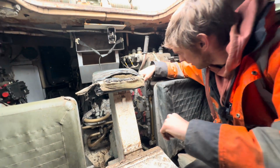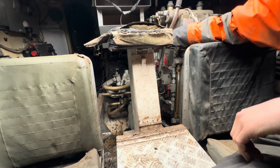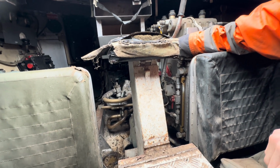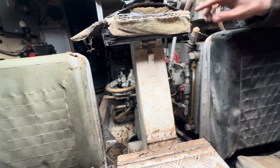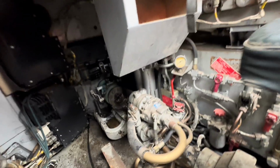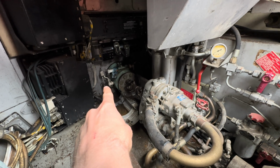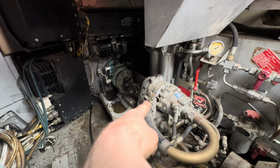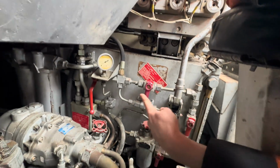Behind me down here is the main oil pump that's driven directly off the L60 engine. There's a shaft that connects to the lower crank that runs through the firewall and then drives this ginormous... I'll get a bit of a shot for you, seeing as my cameraman doesn't have long enough arms. So the engine's got a drive shaft through the bulkhead to basically a clutch unit, then another PTO to the main pump itself. It all looks fairly massive. Then a gigantic hydraulic oil tank there, and some filters.